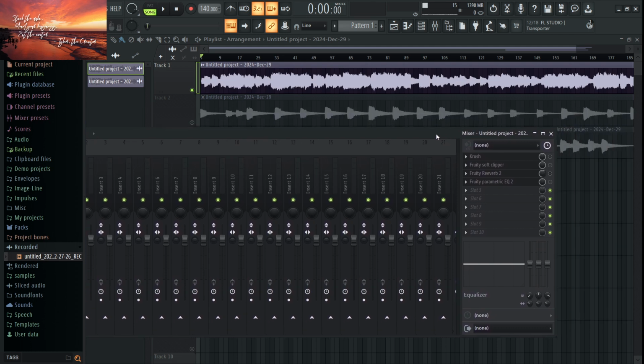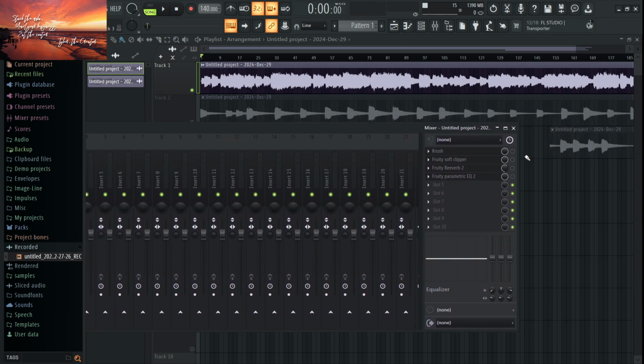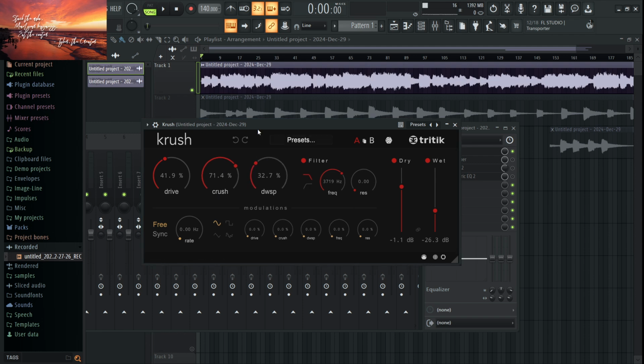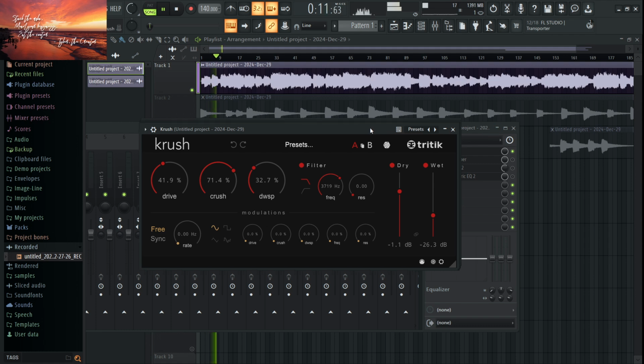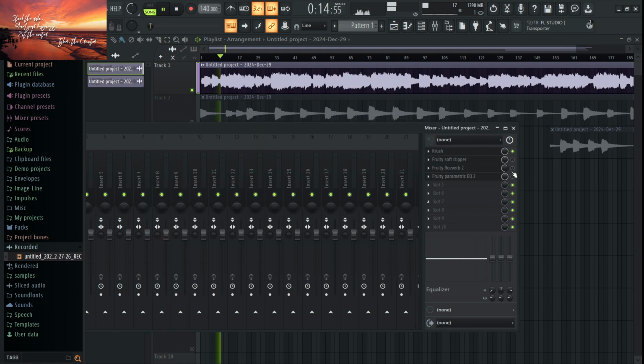So unfortunately, my friend has gotten me cripplingly addicted to bit crushers. If I don't have a bit crusher on every single sound, I feel like it's not good. I don't know why. So I put on Crush. This is a distortion and bit crush plugin thing that I found, and I just kind of twiddle the knobs with it. I think it's neat, but immediate, just massive change to the sound. I'm gonna turn it down a little bit to make sure you can hear my voice. But it immediately does quite a bit to make it sound like it did.